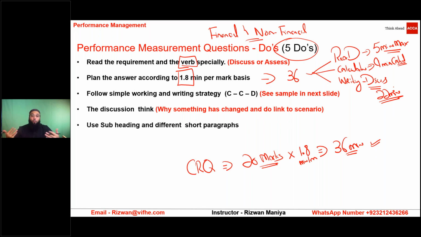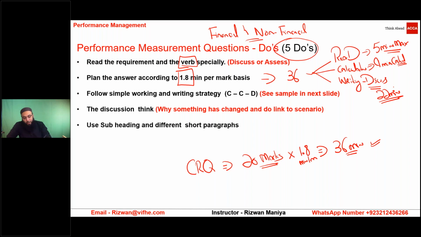We always feel that 36 minutes are not enough in the paper. It's not that, my friends. It's the right planning. If you know, you can handle it. So Rizwan Mania came up with a solution today for the global PM students, who are given 36 minutes. From today till the exam, you have to solve at least 3 to 4 questions with this same time management. Will you do this? Say yes or no.